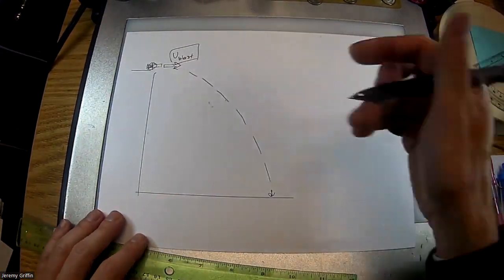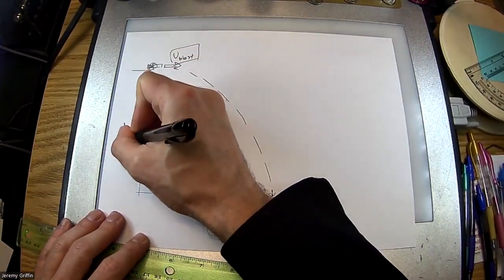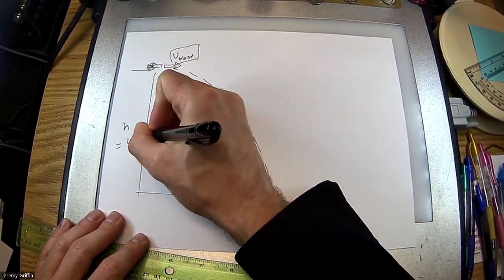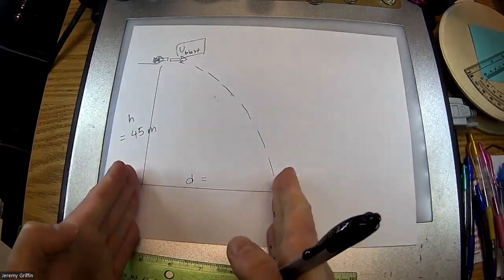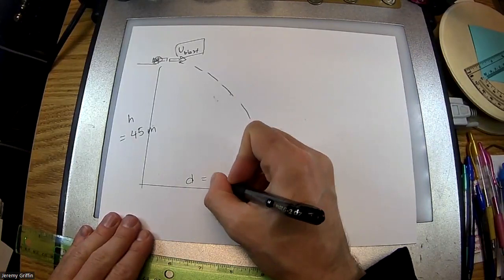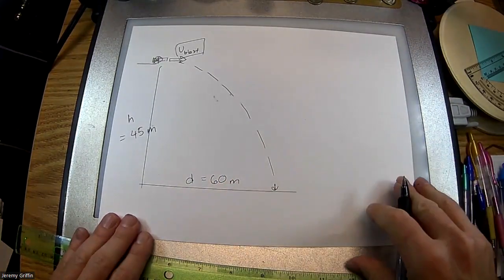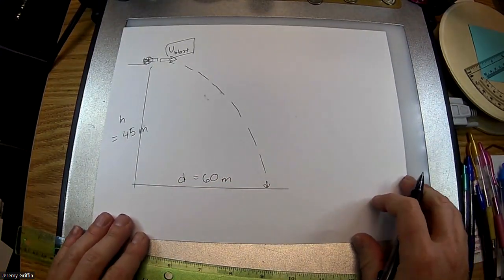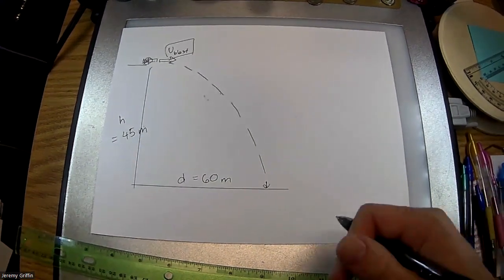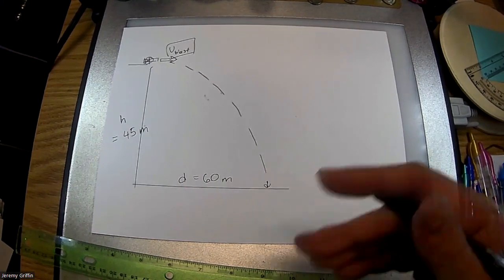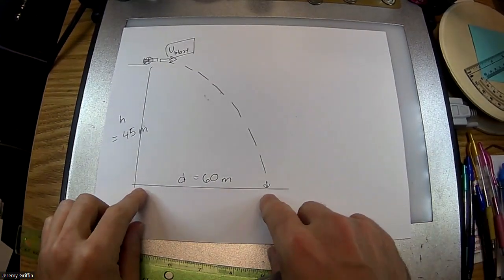So I have to give you some things. Let's say I tell you the height of this cliff is like 45 meters. And also I'll tell you that this horizontal displacement where it lands is 60 meters. Let's say that's as much as I explicitly give you. You want to figure out the blast speed, so hopefully you're already chugging through your mind how to solve this. Yeah, I'm going at a kind of fast clip here.